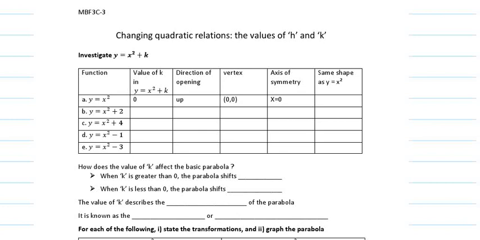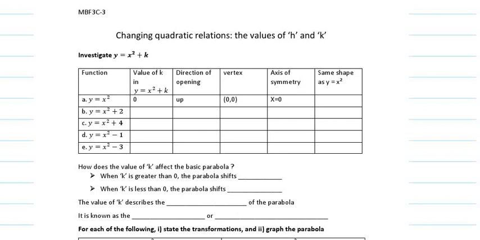All right, so yesterday we explored the quadratic function. We started with graphing the parent function of the quadratic, and then we talked about vertical stretch and vertical compression that is affected by the a value that is before the x squared. Now today we're going to look at two other transformations.